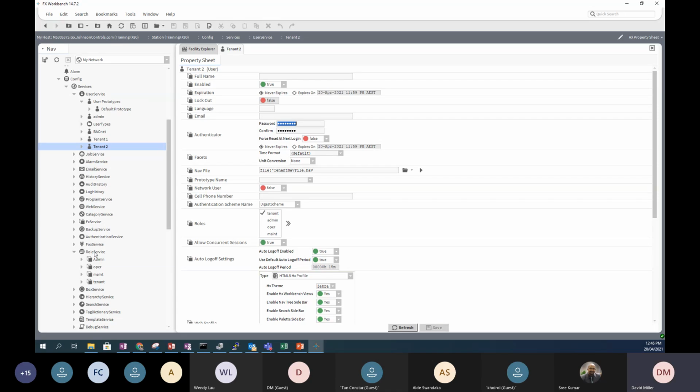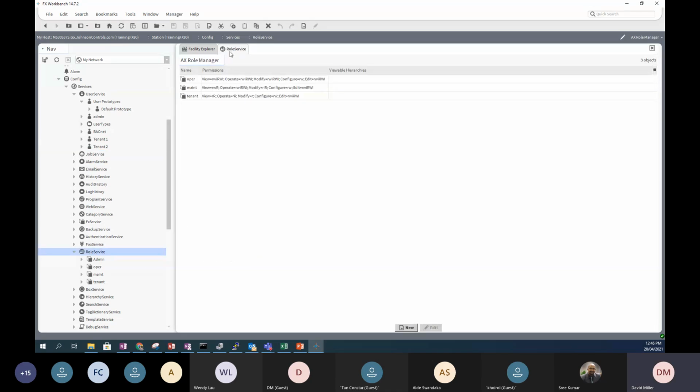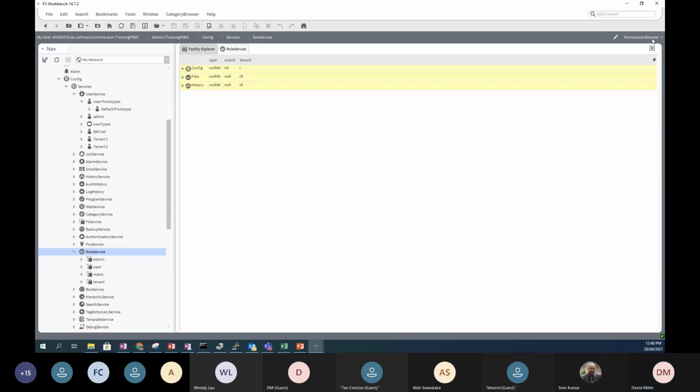Now, if we look in the role service, when we double click the role service, top right, we see the role manager view. Or we can see the permissions browser, or we can see the property sheet. Okay, so let's have a look.